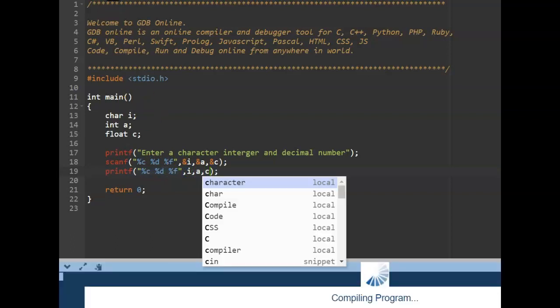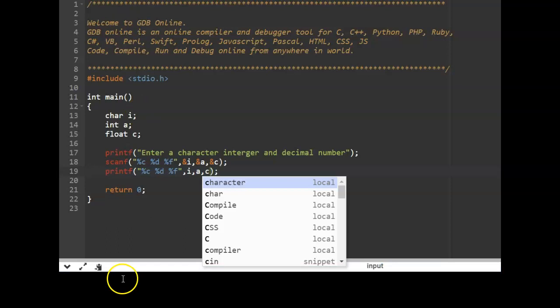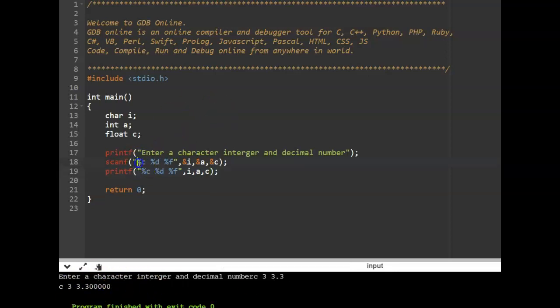Now let's run this program. It says enter a character, integer, and decimal number. So I'll give a character c, integer is 3, a decimal number is 3.3, and then press enter, and all the values get displayed here. So this is how you can read more than one value using this. You're just separating them by spaces and giving the address of each of these where it has to be written. Again, when you do a printf, it is reading, so you don't have to give the ampersand. It's going to read from the address and display it back here.